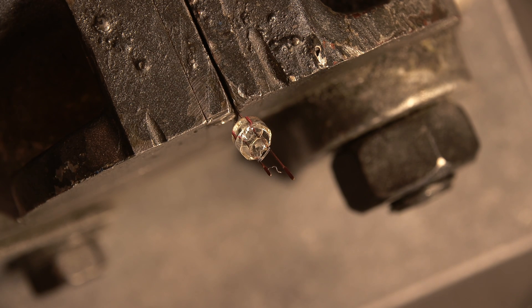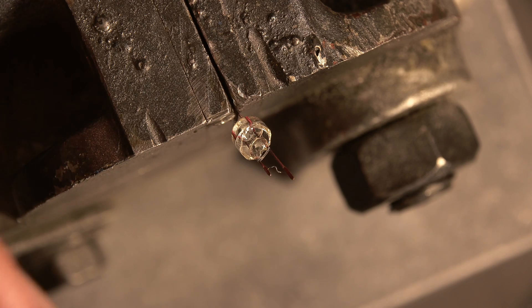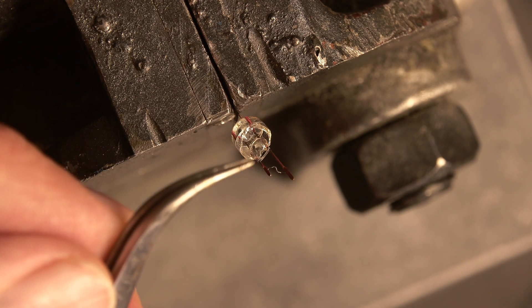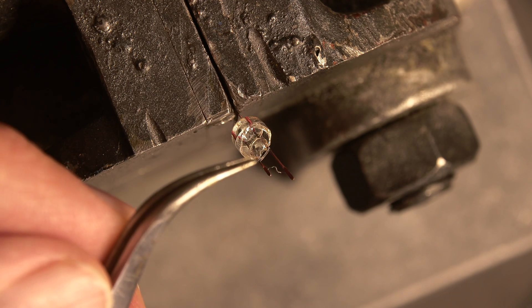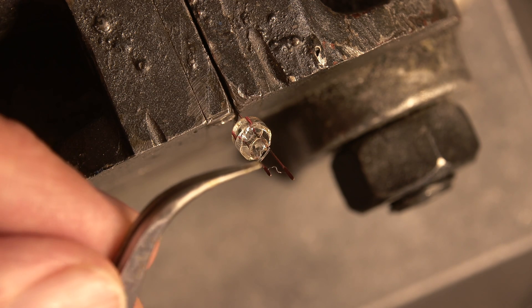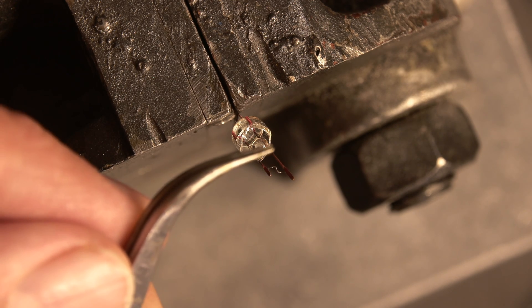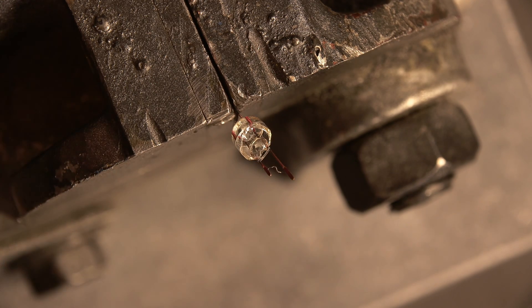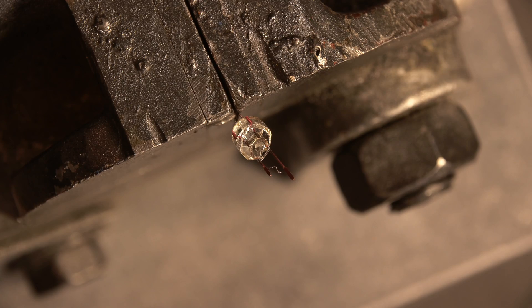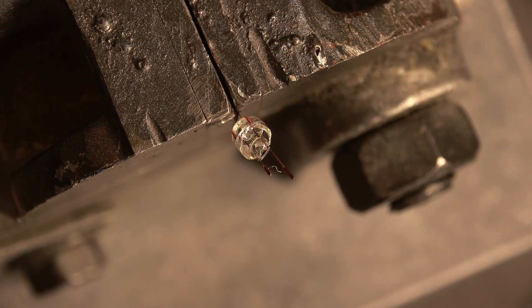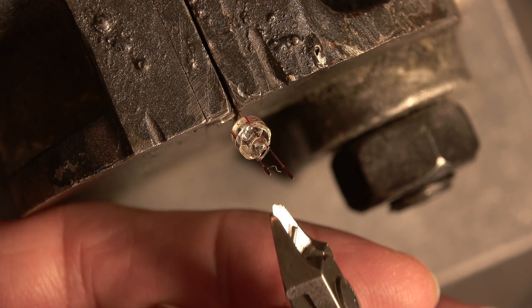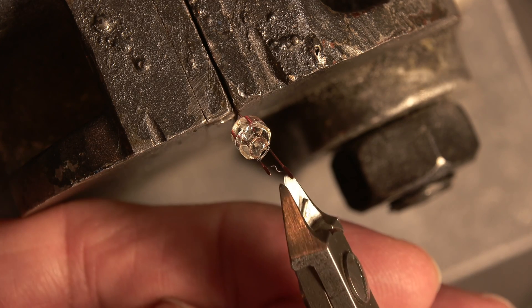So in order to really see how this is working, we're going to need to break this filament and we'll measure the resistance across this and then we'll slowly raise the voltage until we reach the breakdown of this wire here and we'll watch it actually bridge these two terminals on a piece of test equipment. Okay, I've got to very carefully come in here without disturbing anything with these clippers and get rid of that little filament there.